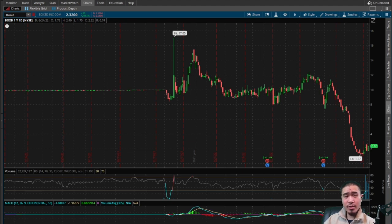So I would not necessarily call this a squeeze per se, not yet at least, but it does appear like in the past few days we are getting a lot of volume and momentum. So this could be the start of something big. But yeah, no company specific news to justify this price action today. Again, this just seems very retail driven. Apes in here, diamond handing, trying to squeeze the stock. And today it worked, up 30%. Very nice. All right, let's jump right in and analyze here.